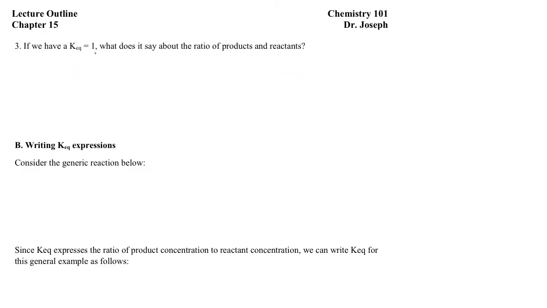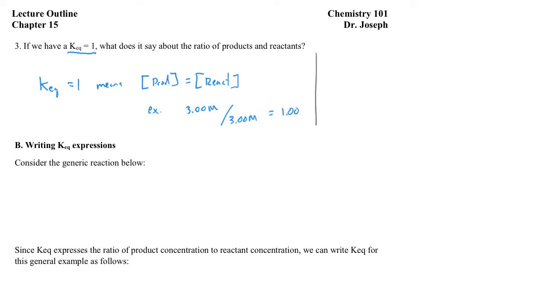So what does it mean if we had a KEQ that is equal to 1? What does that say about the ratio of the products and the reactants? Well, what it implies is that they have to be exactly equal to each other. The only way we can get a KEQ of 1 is when that happens. So this would be like a reaction where exactly 50% of the reactants was converted to products. So there's a 1-to-1 ratio of them. And you can imagine this is not the most common situation for a reaction to perfectly go 50%. So that's what the theoretical KEQ equal to 1 means. We have the same amount.